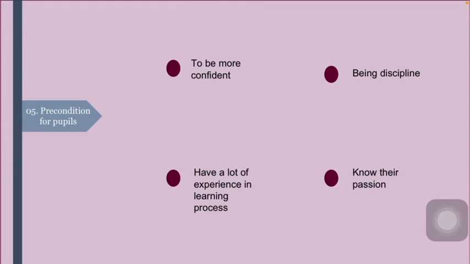In the future, students can respect their time, have good behavior, respect each other and be devoted to their parents. And the last is knowing their passion. In the future, students can make choices about their future that can be helped by teachers and parents, can understand their pleasure or their talents. And the last, able to realize their talent with a full sense of enthusiasm for learning.